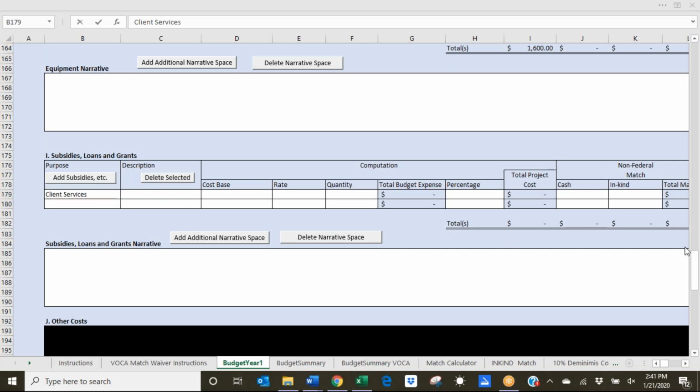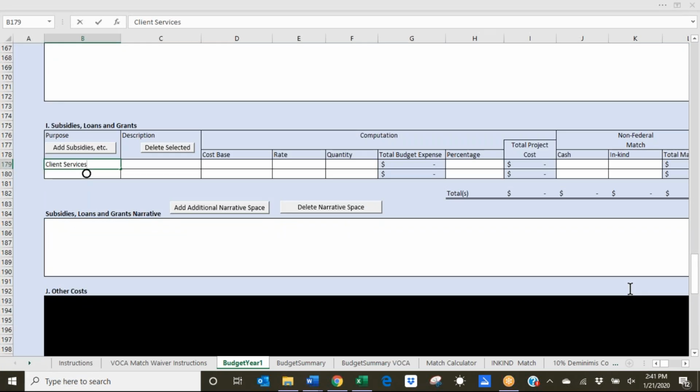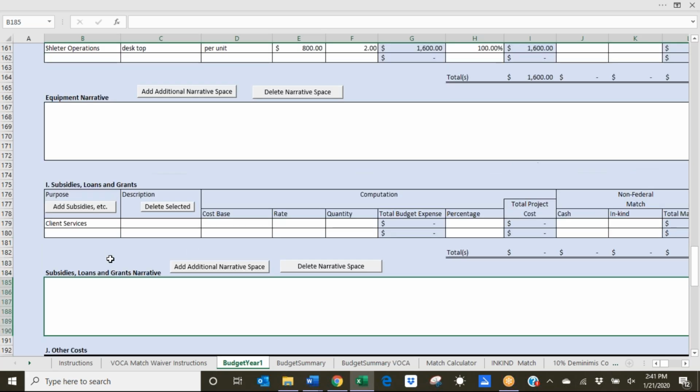Now, I had a question, so let me go check that out real quick. Is total budget expense for the organization as a whole, or just the one division the grant is written for? Just the one division that the grant's written for. So if your agency is a district attorney's office and your governing organization is the board of supervisors, we don't need their budget. We just need the budget for the district attorney's office.